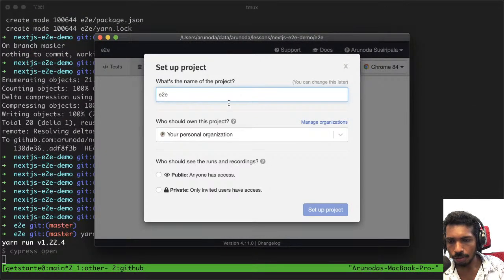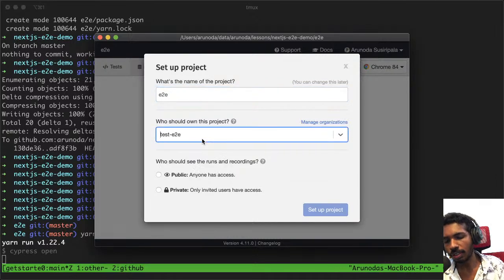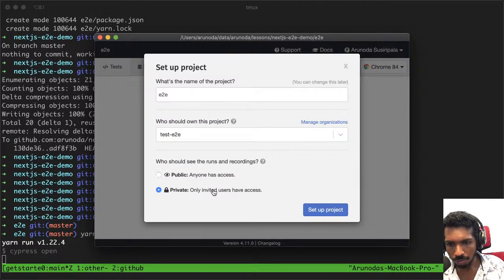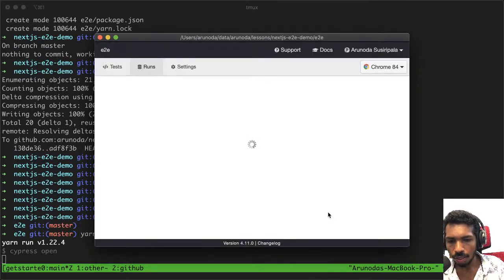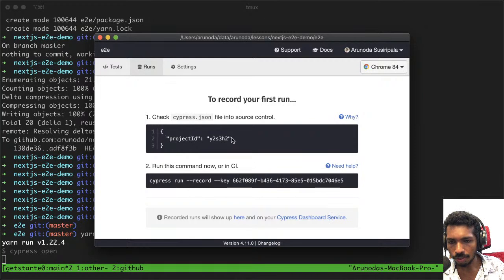Right, test project E2E. Yeah, it should be something like this. Or maybe I can create projects here. Okay, interesting. I didn't know about that. I don't need to create a new organization. Anyway, that's fine. Yeah, I'll make it private. Okay, nice. So it will add some IDs. Then I can run this command like this. Okay, so I can add this to the test command, and that's how it works.